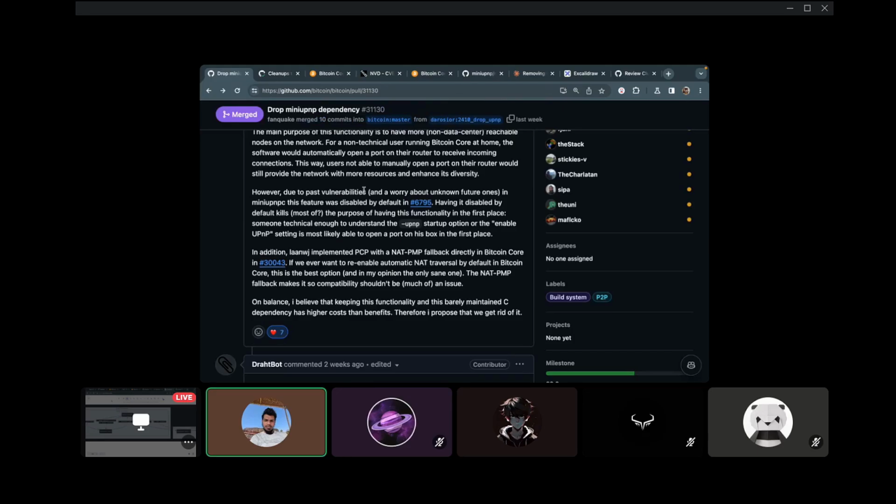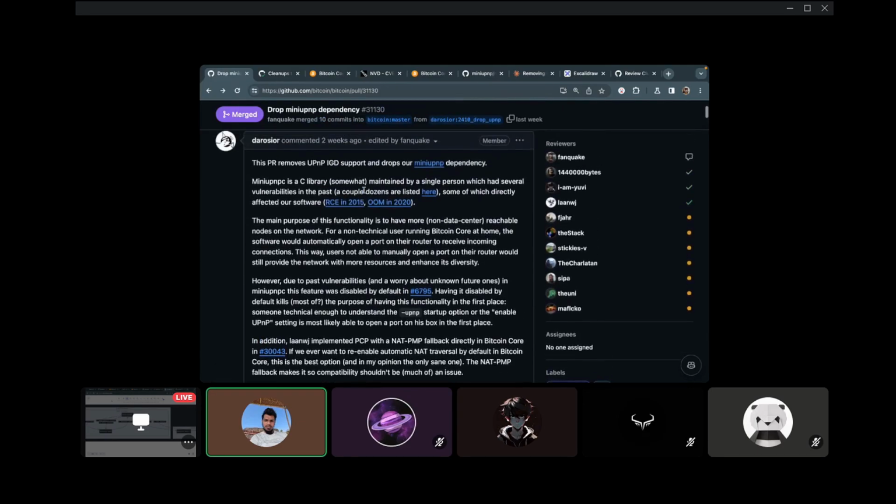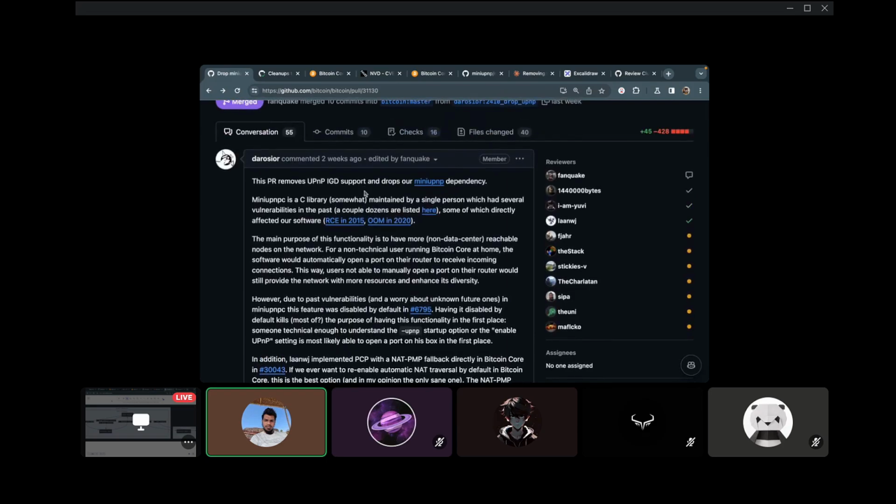So the miniUPnP library, firstly, it's an external library. It's not a part of Bitcoin Core. It can be incorporated by anybody in their project, right? Yep. Okay. And we have now gotten rid of it, and it has been substituted by another library owing to the vulnerabilities in miniUPnPC. Not a library. I mean the new PCP implementation has been done in Bitcoin Core. This doesn't use any external library.